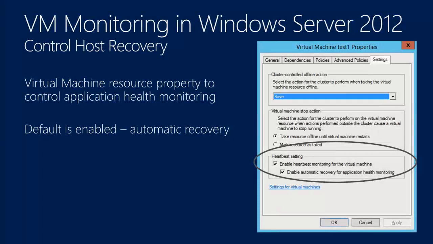All it means is the cluster is not going to react if for some reason those heartbeats fail to come back. So if for some reason the operating system inside the VM stops responding to the heartbeats, if you uncheck it, VMMS will note that heartbeats haven't come, but the cluster won't take any action. With it checked and the heartbeats stop coming, even though there's not an application detection toggle, we will go ahead and recover that VM.